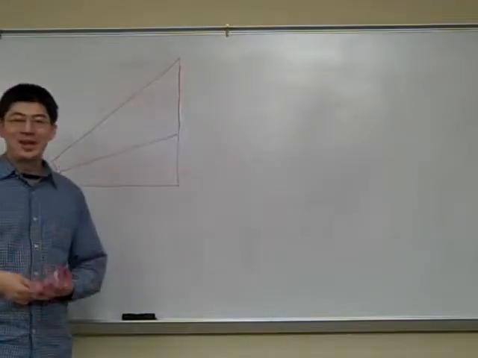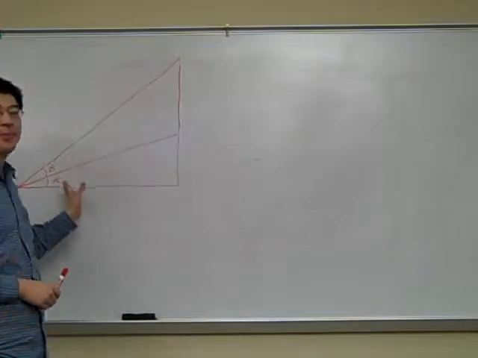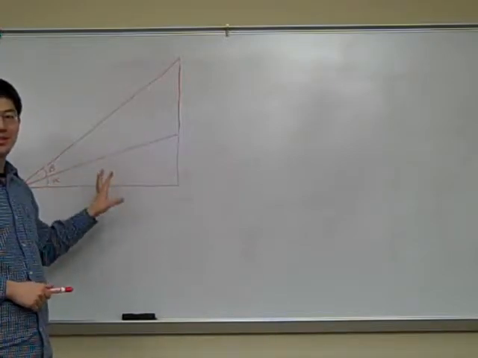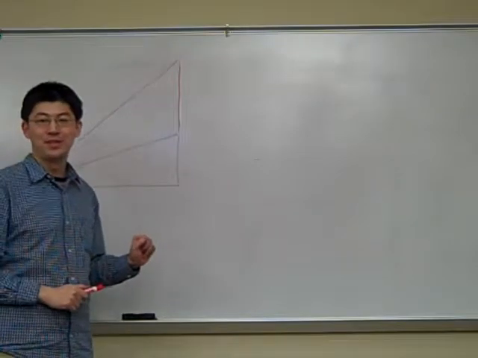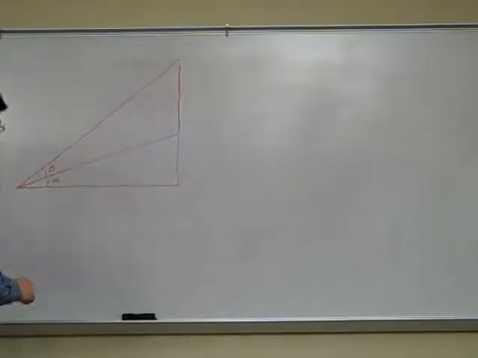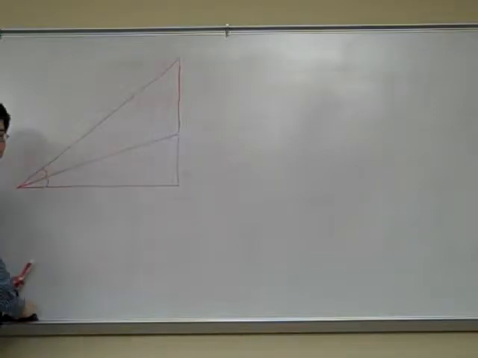Okay, so now I'm going to talk about some of the trig identities about how to sum angles together. So the sum identities for trig. And in this one I'm going to talk about the sum identity for sine. So what does it mean? Well, we already have right triangles and we know what sines and cosines are.